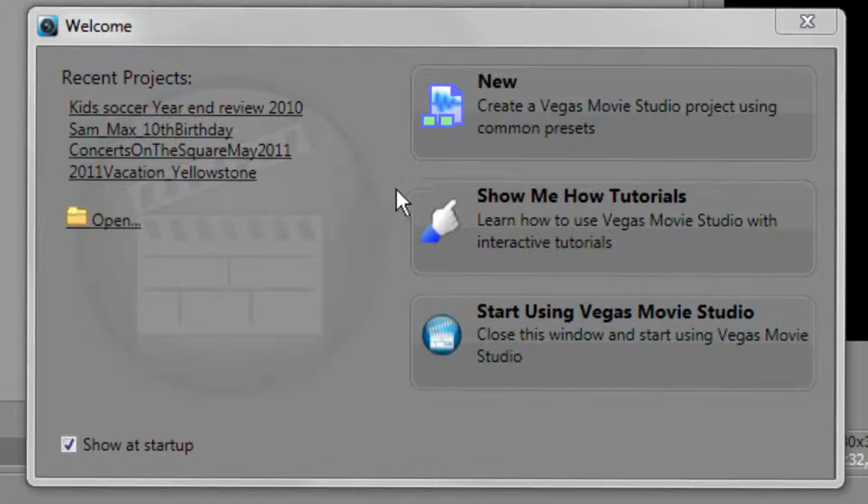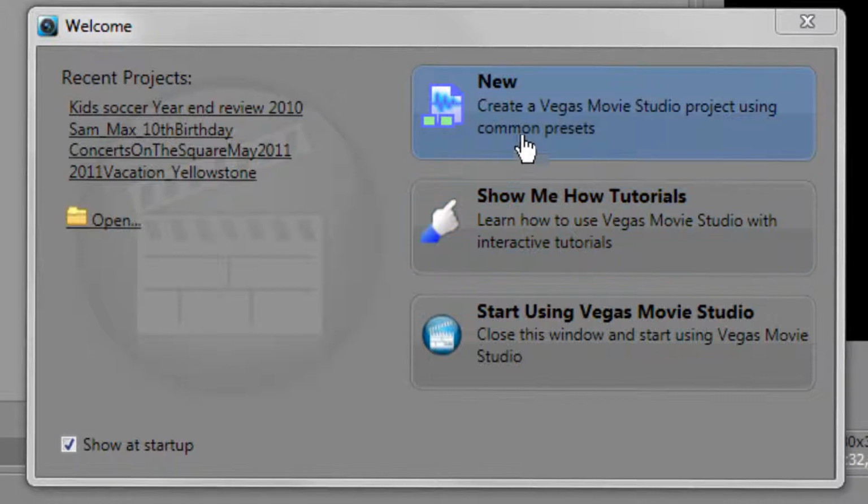If you are relatively new to the application or you don't have any experience in it, then the Show Me How tutorials are a great place to start. The Show Me How tutorials walk you step by step through several different operations in the application, but they're different than just a regular step-by-step text tutorial. What these do is they walk you through the operation even as you're doing the operation. So if you follow along the instructions that the tutorials give you, you're actually getting real work done as you're learning how to do the tasks that you're learning.